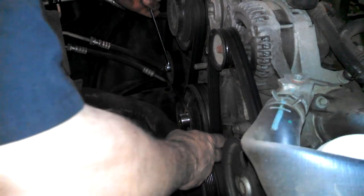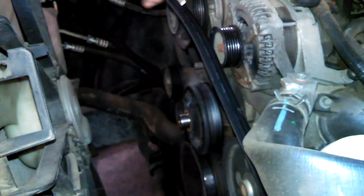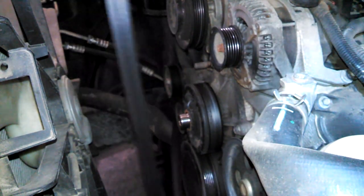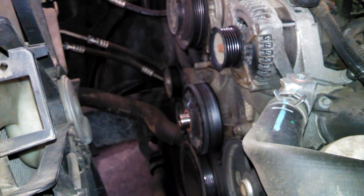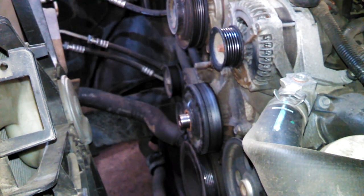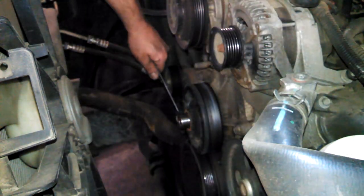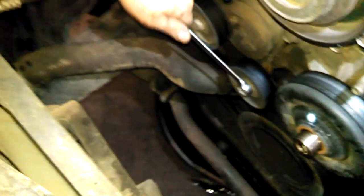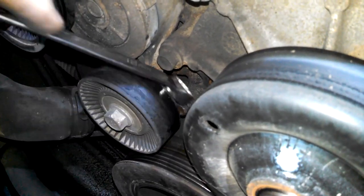Pull up with a 15 millimeter wrench. Probably want to replace your serpentine belt. It'll make noise when it gets coolant on it. Maybe. Usually they don't quiet down. I'll take this idler pulley off, also 15 millimeter. I'll take this off here, 15 millimeter, so we can get to the bolt right back there.